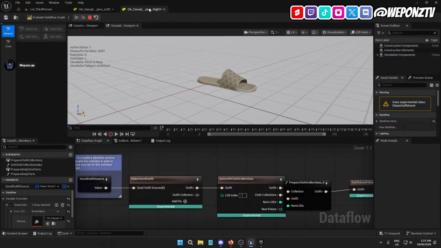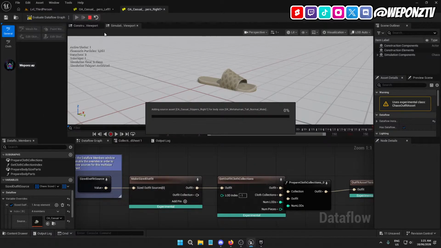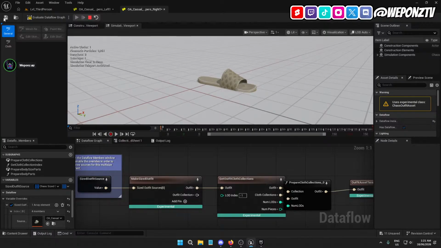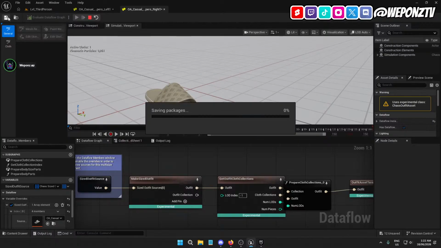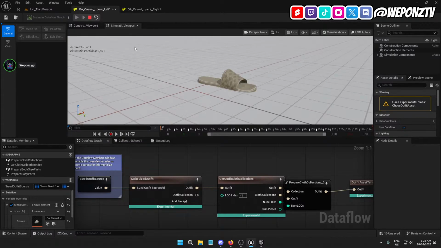So left one, right one. So make sure you get that right. So left one, right one, because the one indicates the color. So this is color one, and the darker ones are color two. So make sure you get that right, because otherwise they will be mismatched. Well, I guess you have to wear them both. So there's the right one, which is the right foot, and that is the left foot.